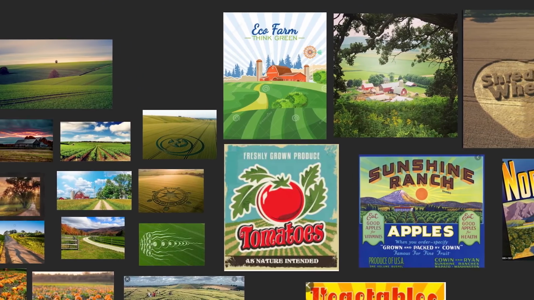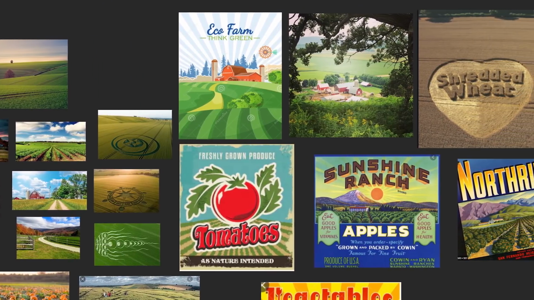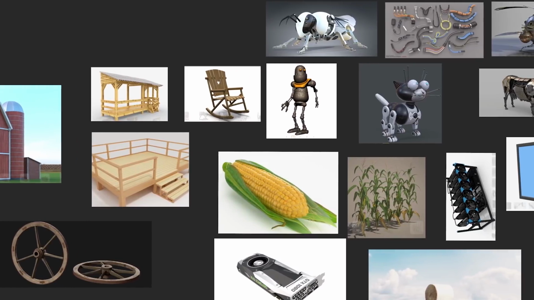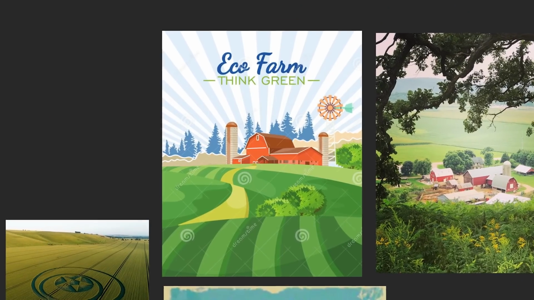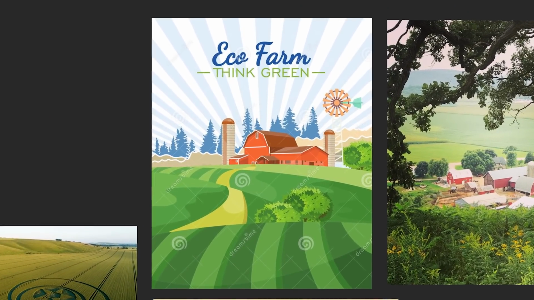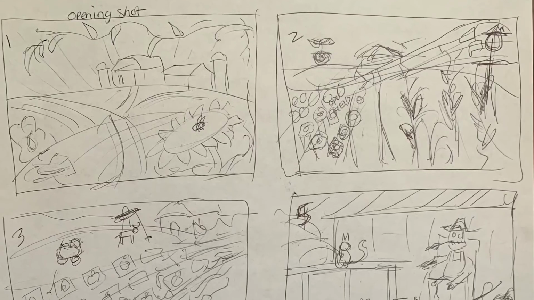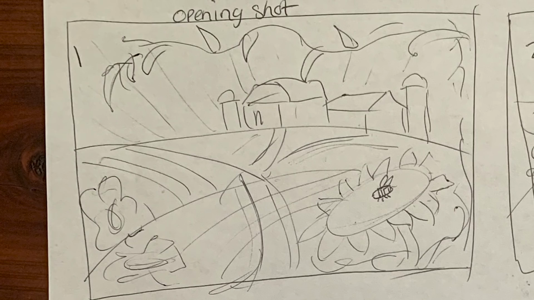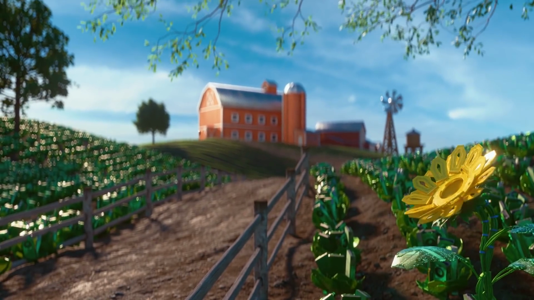Half of this moodboard is a reference to what farms actually look like, as well as compositional references, and the other half is a snapshot of all the assets I was collecting to build the world. I especially like this composition here, and that factored heavily into the storyboards that followed this. I'm actually really terrible at drawing, so my wife did these for me. But check out how much this helped. So here's the before sketch and what it turned into.